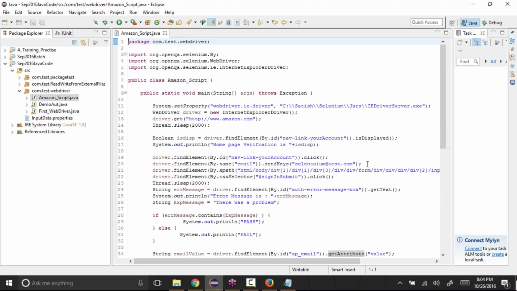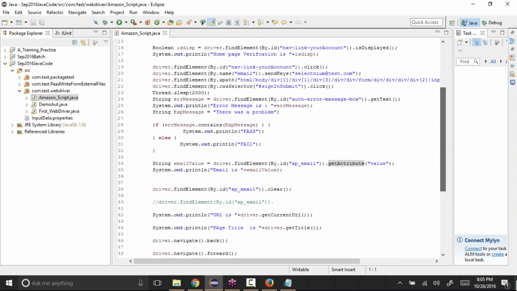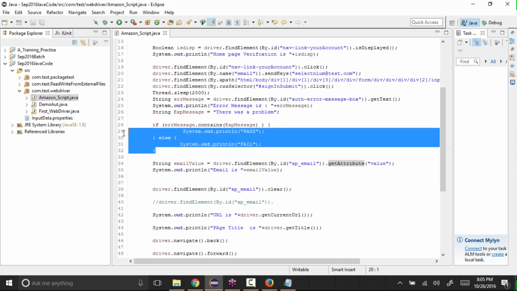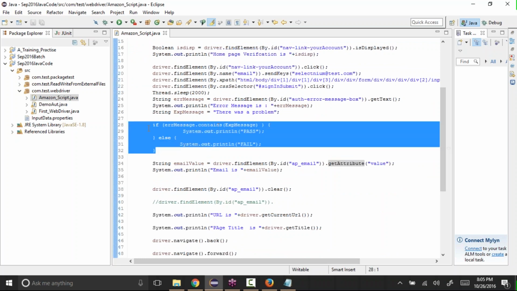So we have to find the objects, enter some data into them, then get the messages, get the text out of them, and compare like this. So how we will be using Java: see, this is the Java code itself, like the if loop. This is from core Java itself. So this is how we can use the core Java code. We just use the if. In the same way, whatever other things that we learned, we will be using.